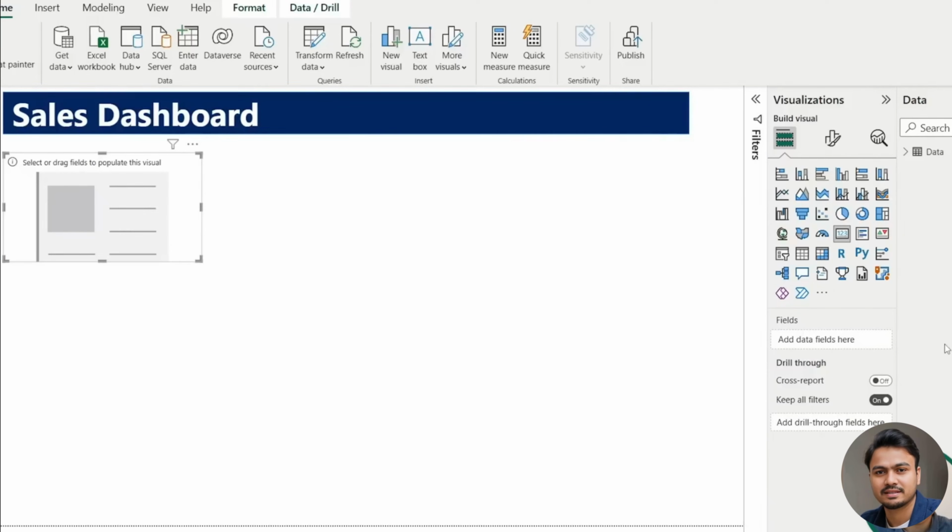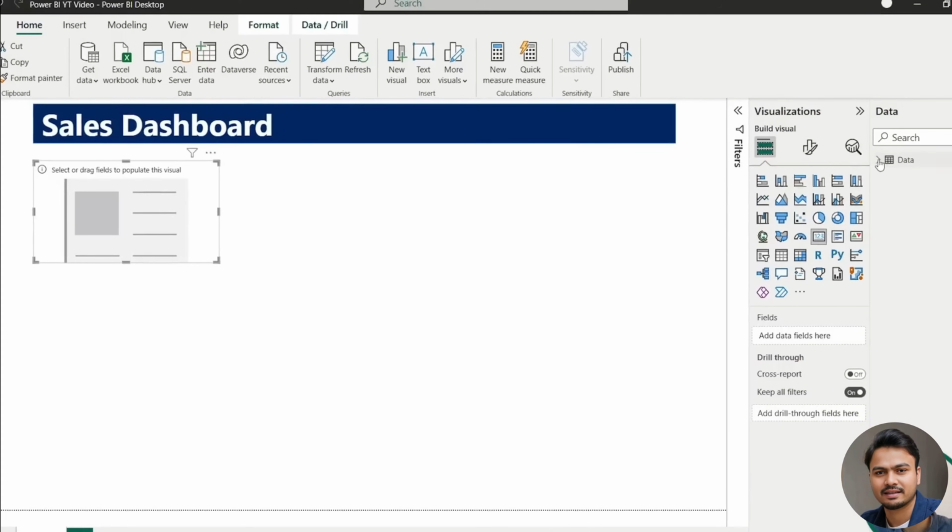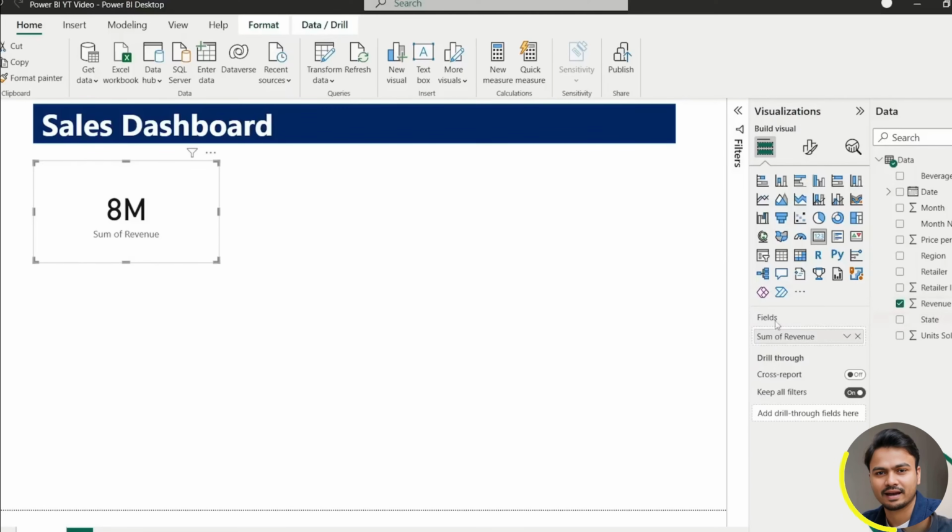So this first one under data, this is where we're going to be able to select all of the data that we want to be included in this card. This, we're simply going to want the revenue. So I'm just going to click on that. You'll see that it activates as a field here. And if you want to rename this, you can simply double click. And let's say, for example, just call it revenue instead of sum of revenue.